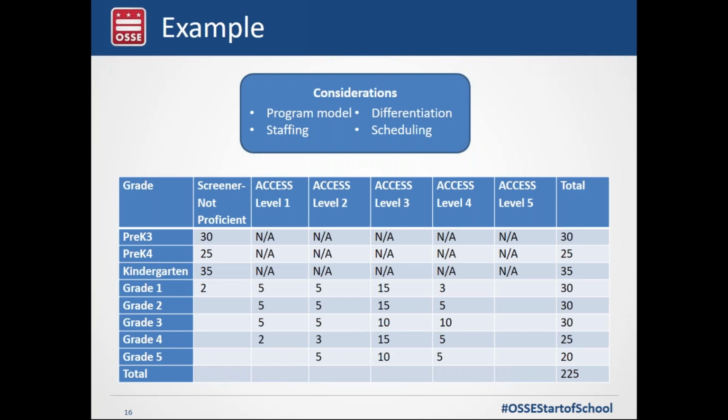For example, if you were looking at this chart and noticed that you had a fairly wide spread of proficiency levels across each grade, that can make you think about how you can schedule for how much time of services a student may need who's more of a newcomer versus a student who is more proficient, and to think about scheduling and issues related to the level of support that a student may or may not need.